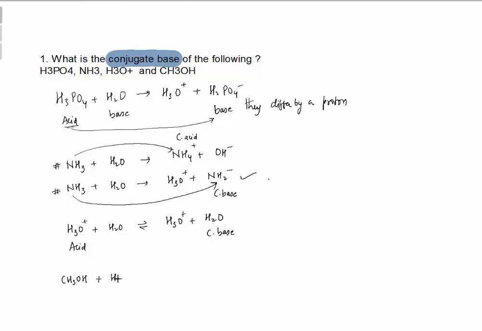Please remember CH3OH plus H2O equilibrium, you will have H3O plus and CH3O minus. Please remember this is called methoxide ion and this is methanol. This one is losing a proton to form this. So this will be the conjugate base. So whenever anyone asks you a conjugate base, first write the reaction with water. The initial species, once it loses H plus, the species which is formed is considered the conjugate base.